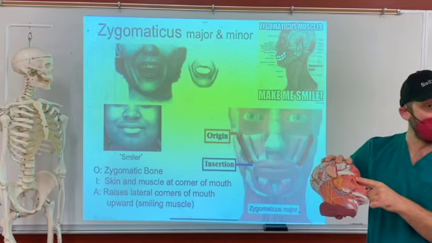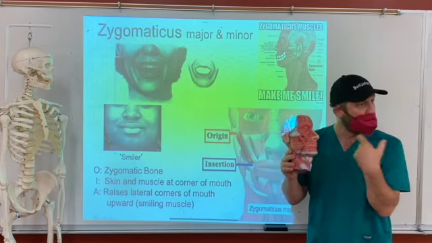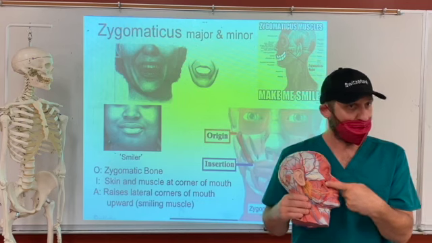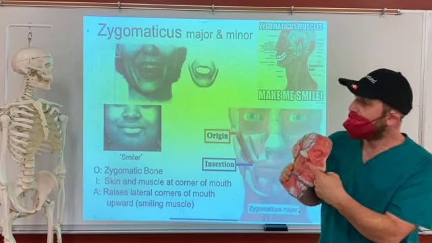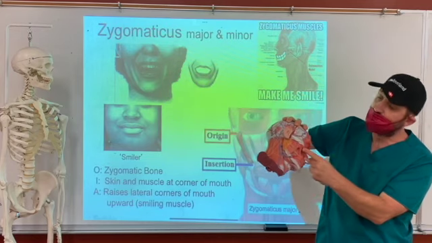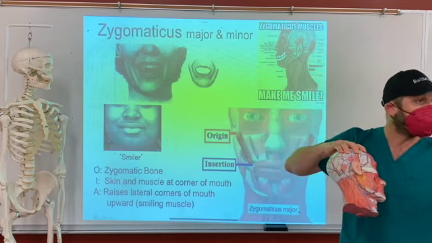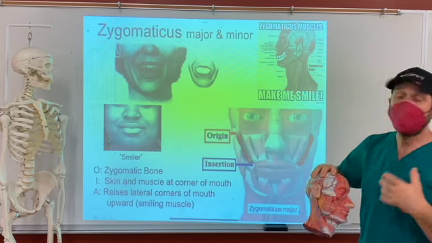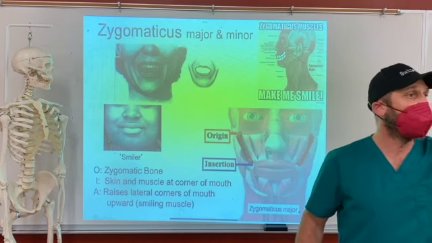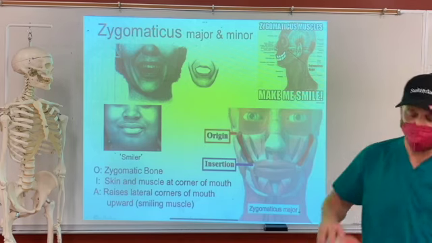When you do the test, you have to basically just name different muscles. But one way of really understanding the muscle world is by understanding where they're attached. So when you see the Zygomaticus muscle, you know it's attached to the cheekbone. When you look at this model, you see there's one muscle that's attached to the cheekbone going to the mouth. That's going to be that muscle. That's one way that I look at muscles. In my clinic, I do more with my touch. I feel where they start on the bone, and then I understand which muscles I need to work or not work. Where is the Zygomaticus minor? It's right next to it.